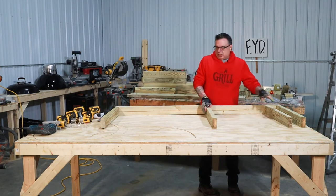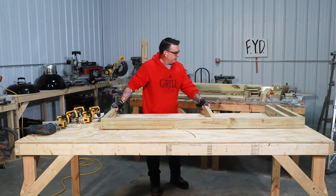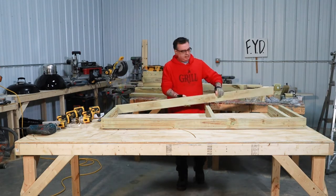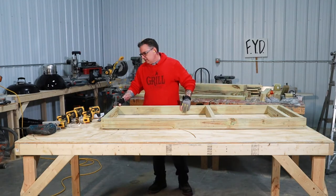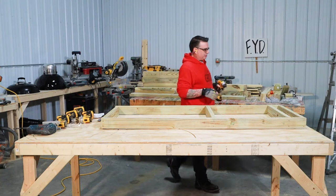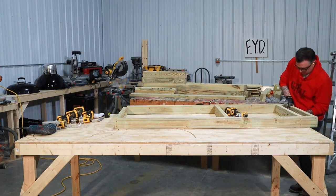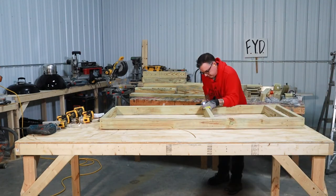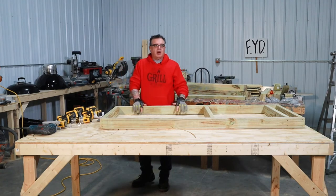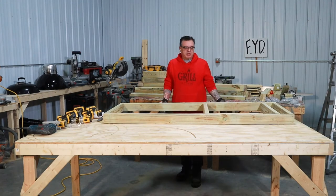So to keep it easy for myself, I'm now just gonna flip this over, grab my other piece so I can keep the work area on the same side. I'm an old man, the less moving the better. So, all right, let's put together this side of the frame. All right, we got our counter frame together. Let's set up and put our bottom frame together.